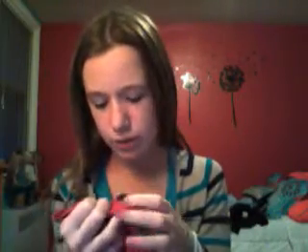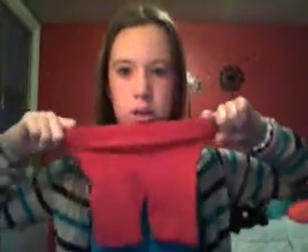The next thing I have is these really cute pants — they're like leggings. I really like these. These are for my newborn too. This is from Faded Glory. Faded Glory has really cute baby clothes too. This is made in Kenya. It's a really pretty color — it's like a fall color, like plum-ish pink. I really like them. I'm not sure if these are going to fit though — they look a little wide but we'll see.